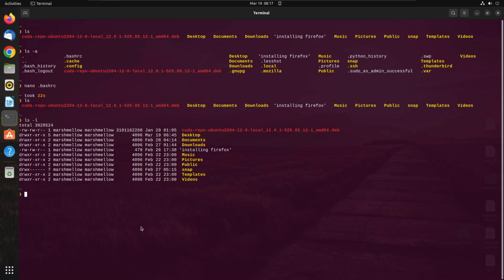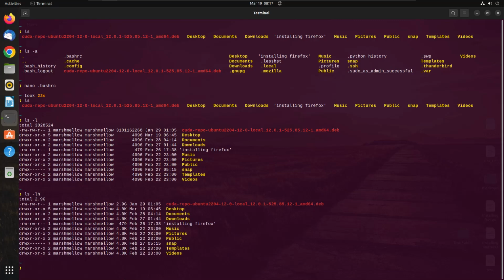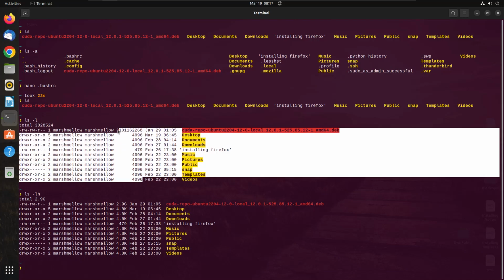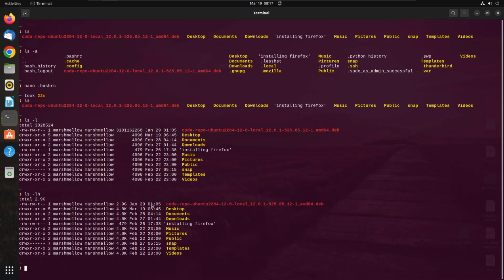Now that we have discussed what -l does, let's see what -lh does. I'll write ls -lh. Here you can see everything is almost the same, but the only difference is this column. Earlier we got the size of the file in bytes, and now it is shown in kilobytes, megabytes or gigabytes.